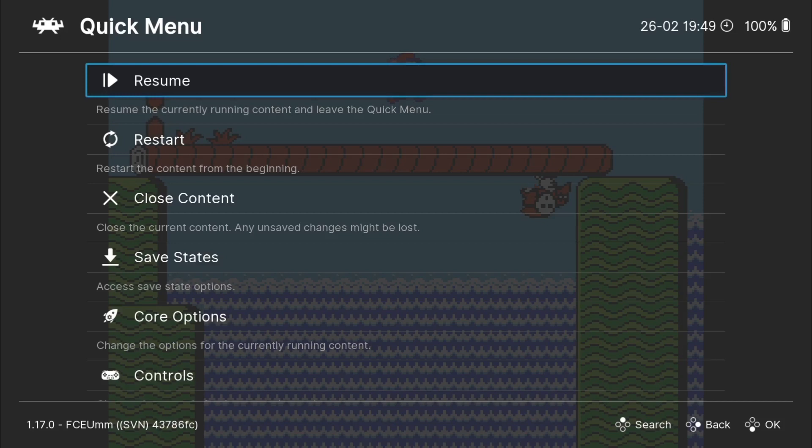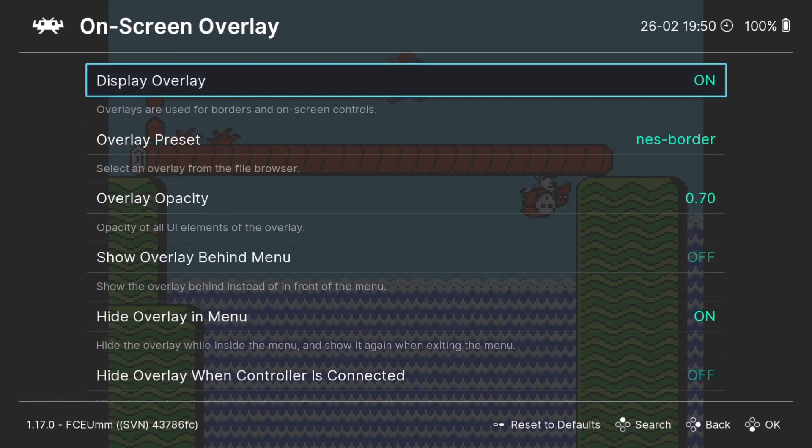I'm pretty sure you've heard of the story, but this Super Mario Brothers game — I always thought it was a bit odd back in the day. Turns out this is actually a Japanese game which got turned into a Super Mario Brothers game using Super Mario Brothers sprites. So if you've ever played Mario Brothers 2 and this game doesn't quite fit in with the other games, that's the reason.